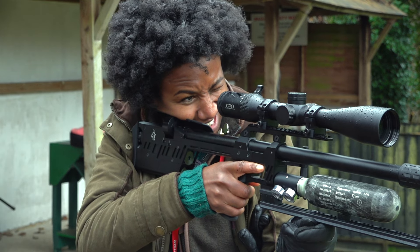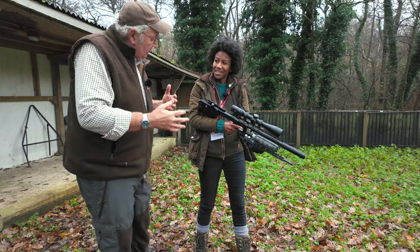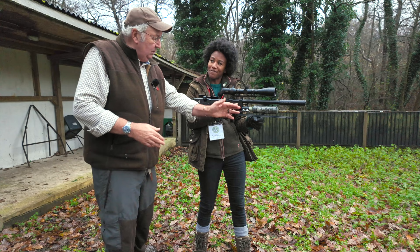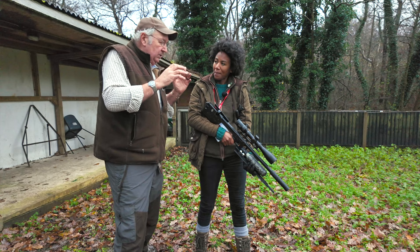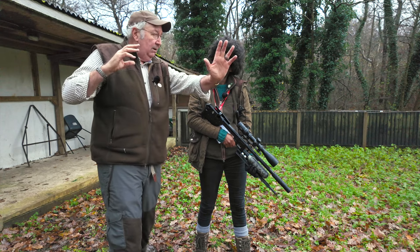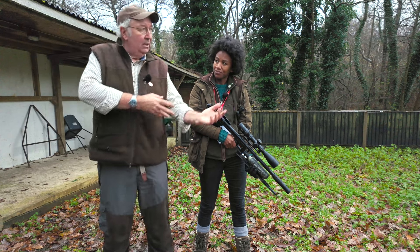One more go. You're under more control — that was bang on. I noticed you changed your hand position to something more stable. But remember, you don't adopt what works after 20 tries — you're going to get one go at this in the field. You need to refine your technique so that the first time you bring that rifle up, it's there and ready. It's not about having 20 shots — you'll have one, but by then you'll have distilled everything into that shot.